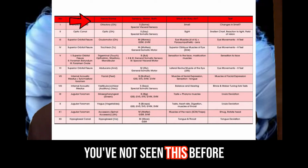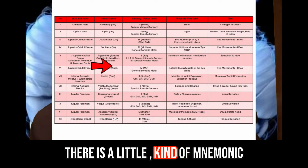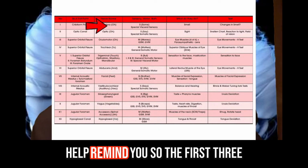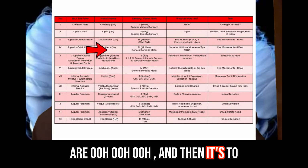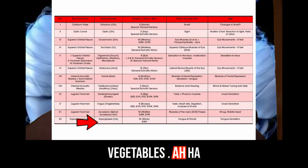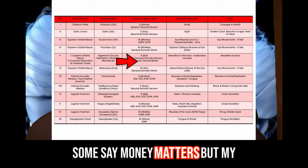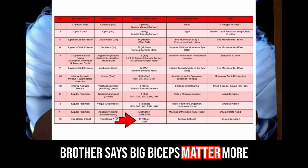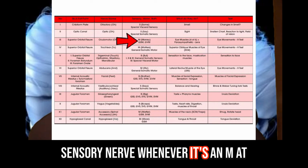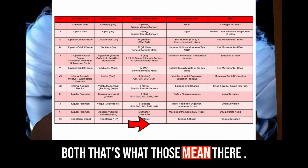A couple of things if you've not seen this before. To remember the cranial nerves, there is a little mnemonic you can use. Next to each nerve, I've put the thing to help remind you. The first three are "ooh, ooh, ooh," and then "to touch and feel," "very green vegetables are ha." Then for what they do: "some say money matters, but my brother says big biceps matter more." Whenever there's an S at the beginning of the word, it's a sensory nerve. An M means motor, and a B means both.